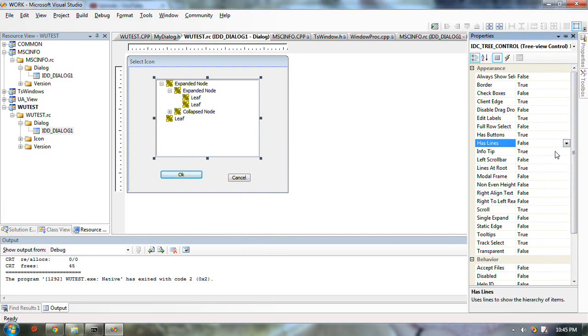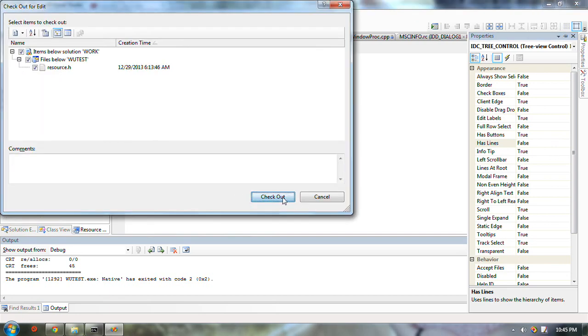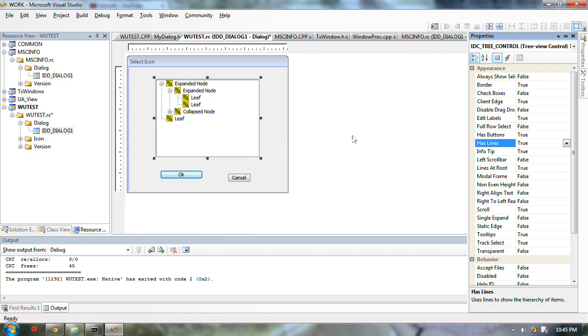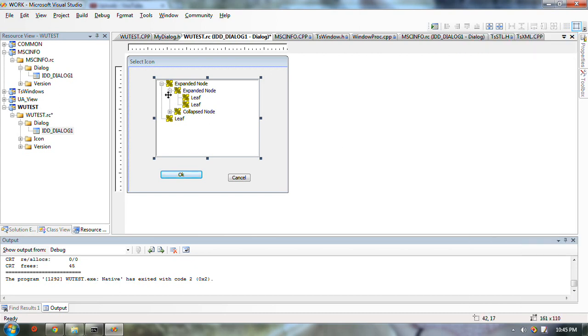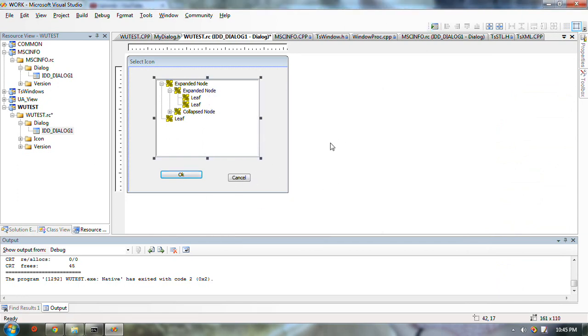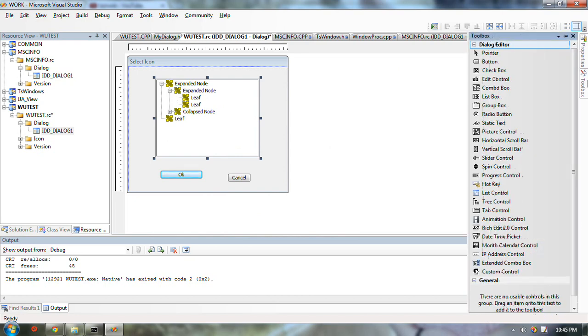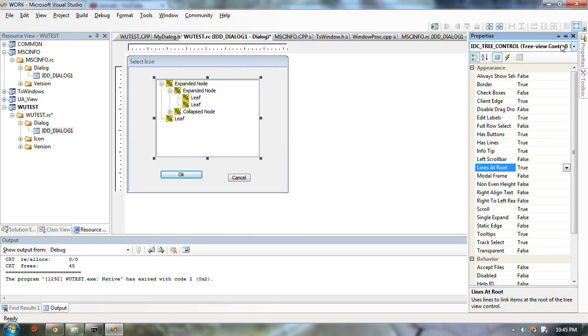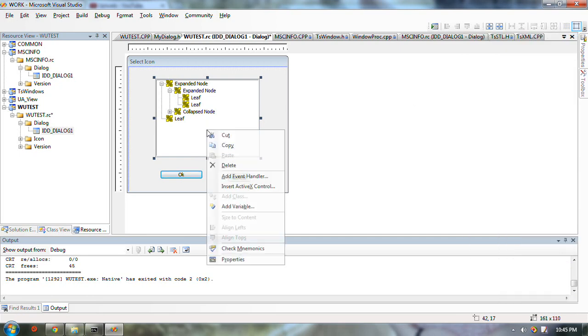See, if I put this on, it's got lines. You can have lines at the root or not. You could turn this off, and that goes there, which I find quite ugly. Buttons. Now these are buttons. You have to run it. These things that have little pluses are buttons. You can imagine how long it took me to build this dialog. Quite a bit. It did take some time, I have to admit.